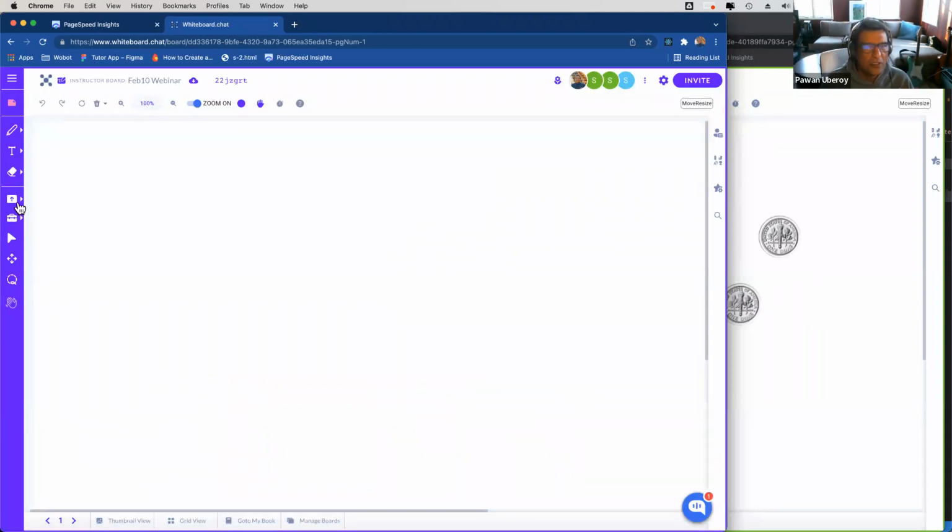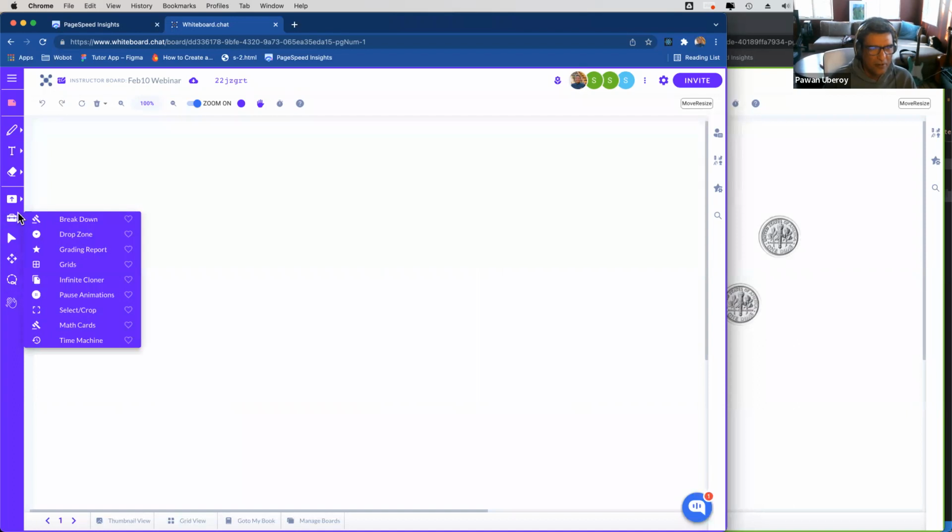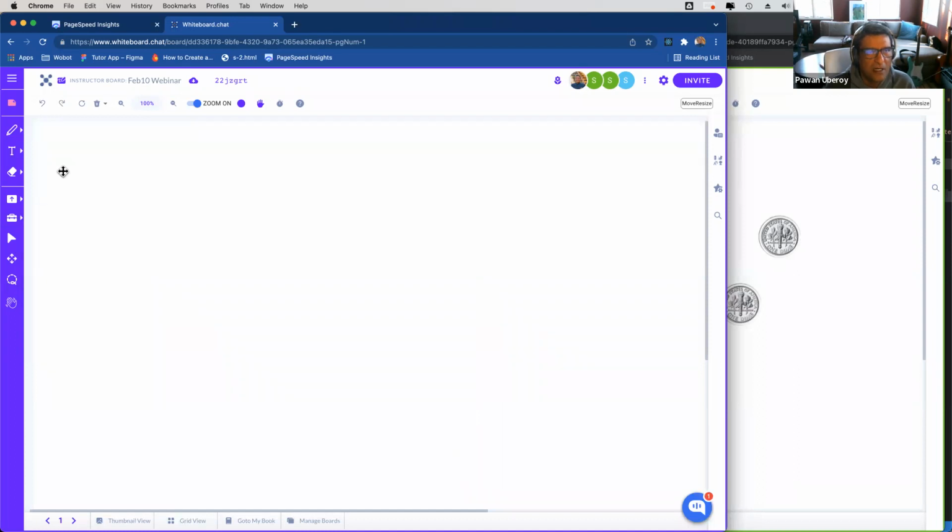So that was most of the tools on the left-hand side which I wanted to show you today. Again, I recommend you either join our advanced webinar, which happens two weeks from now, or you can watch the video. Either way, we'll show you some of the other features on the left side toolbar.